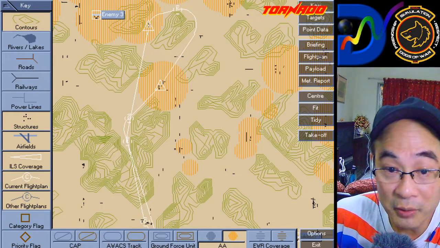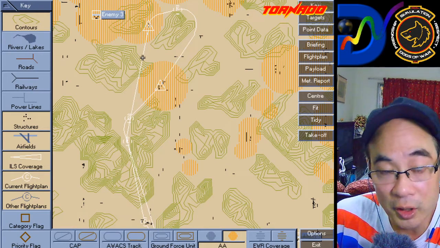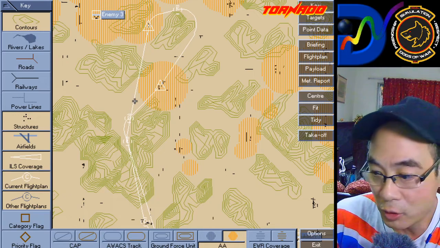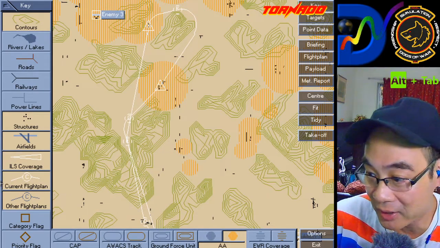Now, this mission is a single flight mission because there's only one aircraft involved. But if I were to open up a mission that consists of a multi-plane coordinated attack, then you would have 6 of these circuits, 6 of these flight paths, and you could manage each one of them. Let me just check up on the chat here.